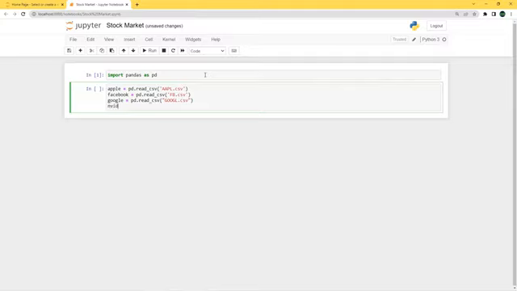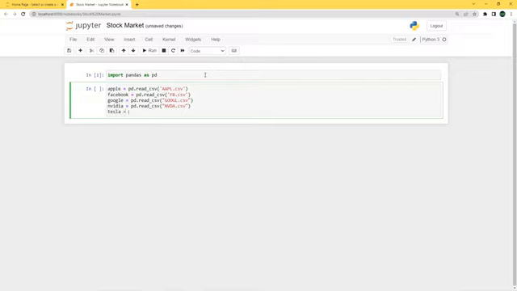Next we have Nvidia, right? pd.read_csv, nvda.csv. Next we have Tesla, tsla.csv, and the last one is Twitter. The same thing, pd.read_csv, and it is twtr.csv.